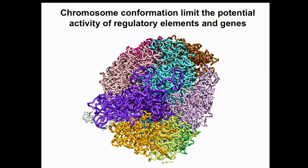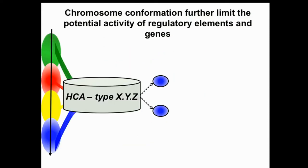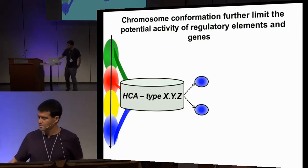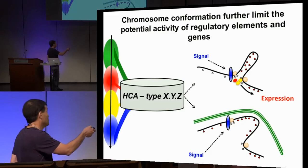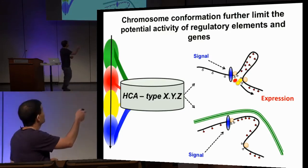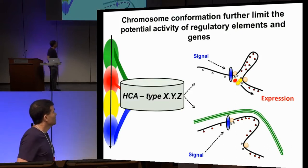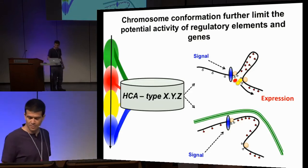Another example involves chromosomal conformations. All this genetic and epigenetic information is folded inside a nucleus. We can profile a cell's chromosome at the single-cell level today using single-cell Hi-C models of haplotype embryonic stem cells, divided into individual chromosomes. Two cells may be indistinguishable at the transcriptional level, but one may have a conformation already set up so a signal fires and transcription happens for a gene, while another is tethered to the lamina and nothing will happen.